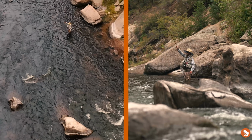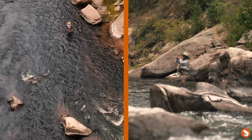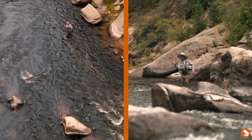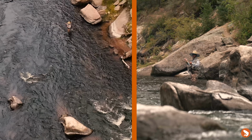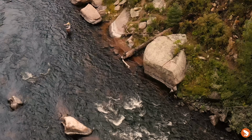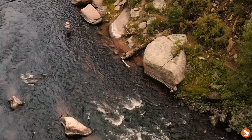There we go, that's a good one. Nice. Ooh, hot fish. Oh, son of a gun. Pop that one off. Three flies in there, go right back over. Pretty subtle take on that one.